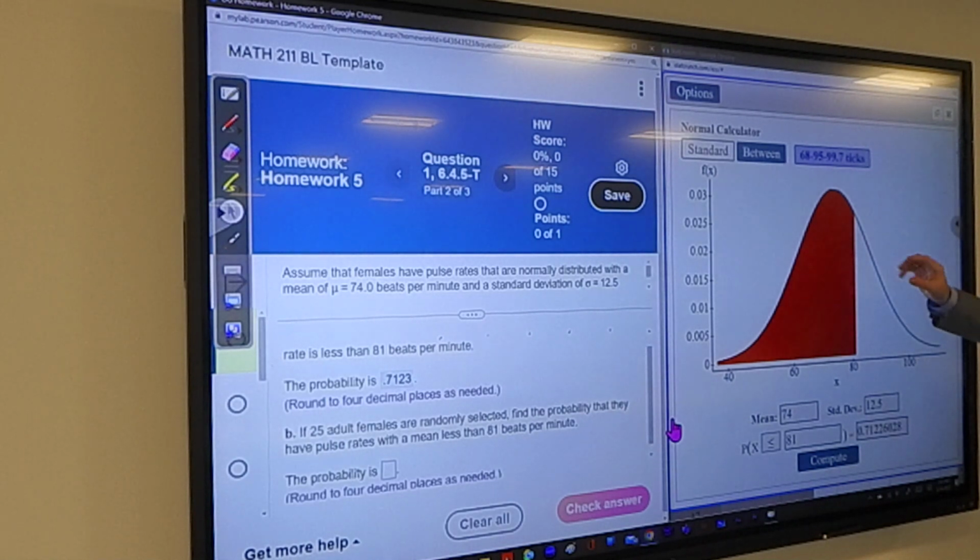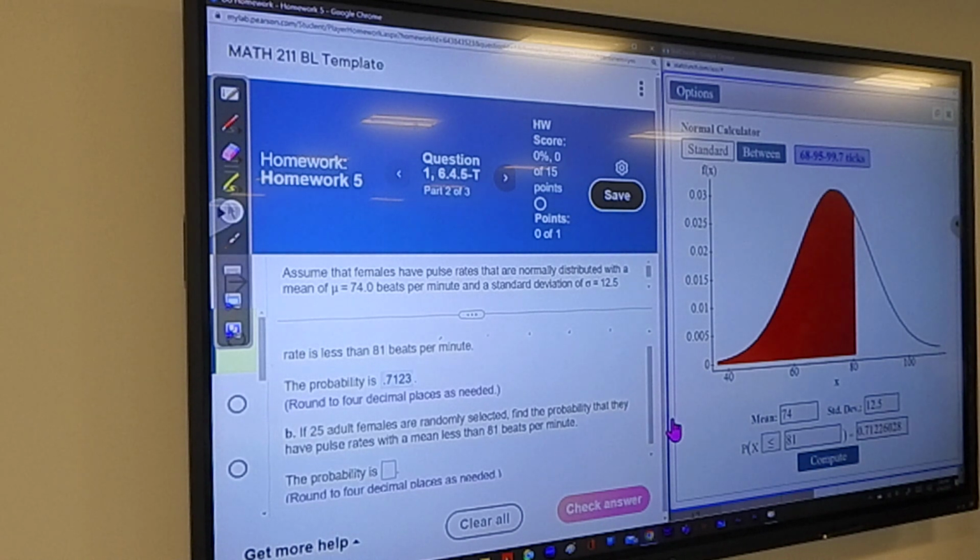So for a single female, there's a really good chance that their pulse rate is going to be less than that number, which was already a little bit high. But now we're getting together 25 people, finding their average pulse. Wouldn't it be a more difficult thing to do? So tell me what's more difficult, having one randomly selected person with a super high pulse or having 25 people that you randomly picked and their average pulse is high? Which one's harder to have happen? So I think randomly selecting 25 people that have the average of a higher heart rate. Yeah.